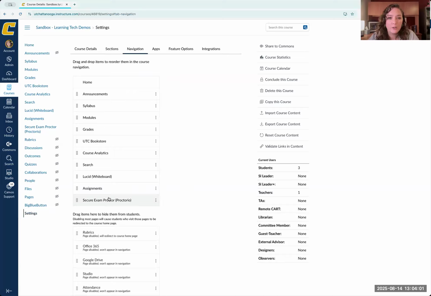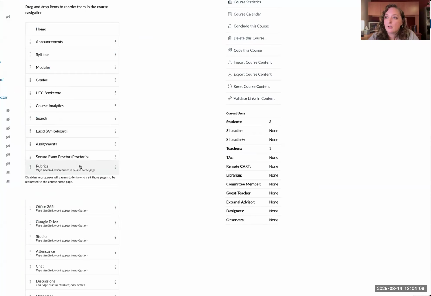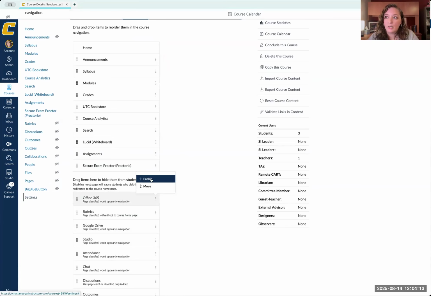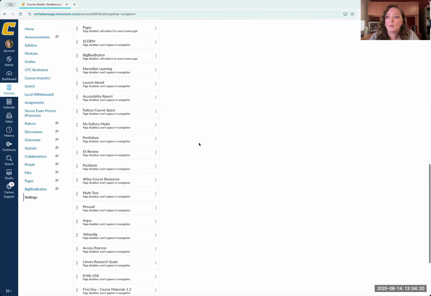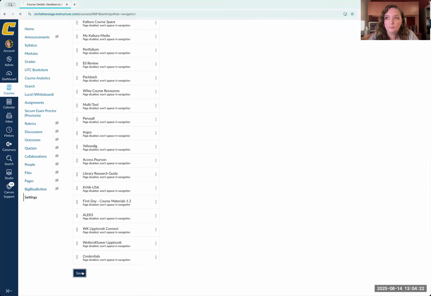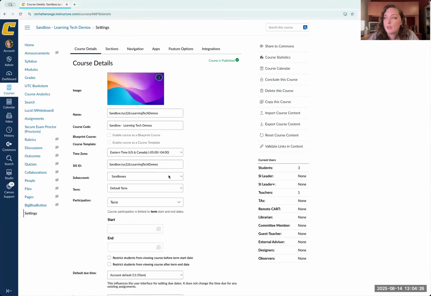For those of you who haven't used it or haven't activated it in a course, it would be down here in the disabled area. So you could either click and drag it up, or you could use the three dots and push enable. And then once it's up in this list, you just scroll down to the bottom of the screen and push save. And that adds it to navigation. So that's the first thing you've got to do.